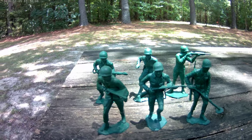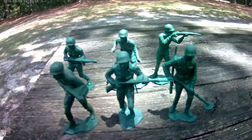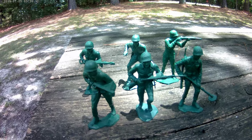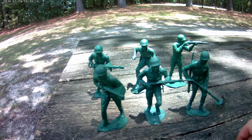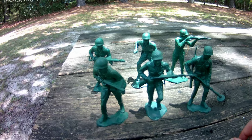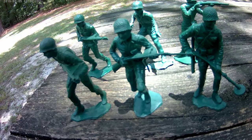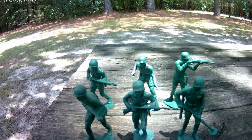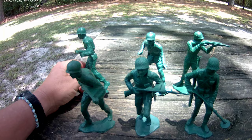I told him, well, there's three more in a set. He basically handed me the money and said, go get the other three. So these are the six that I got, and I was really surprised he said go get the other ones. He did, and I appreciated him doing that, and I played with them a bunch.